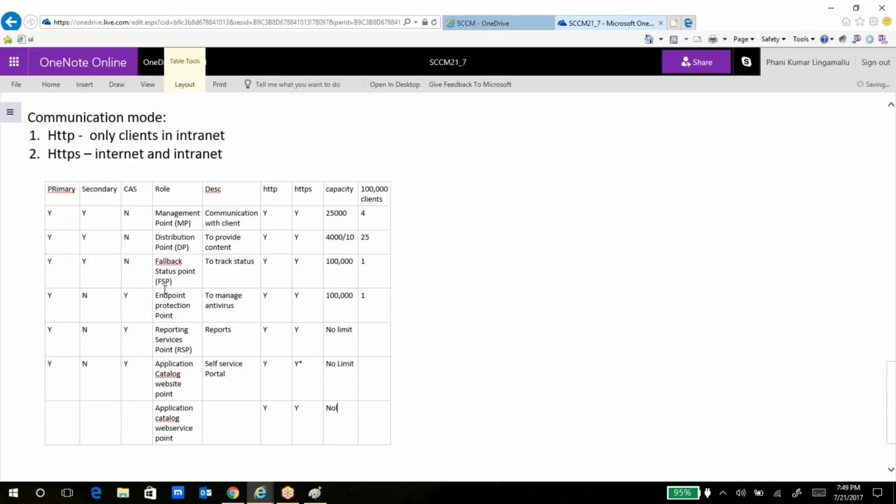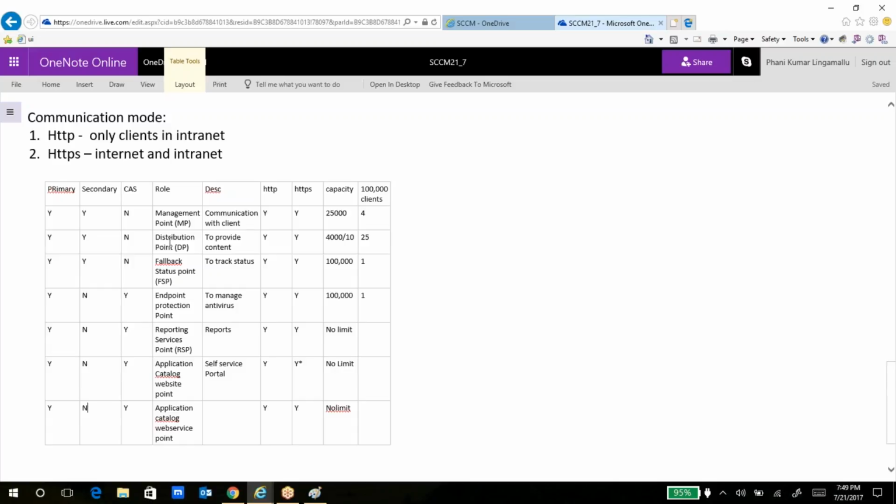Yes, and no limit, in the primary and CAS. Well, it could be on the secondary as well, right? But it's not no use, it's optional. Secondary is only required for download. So download will happen locally, but I don't require a catalog to be published additionally there. The catalog is common for the entire company. Right, only download I want to control. I don't want to control anything else.